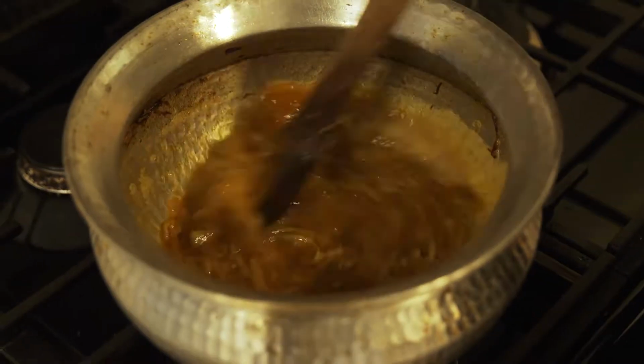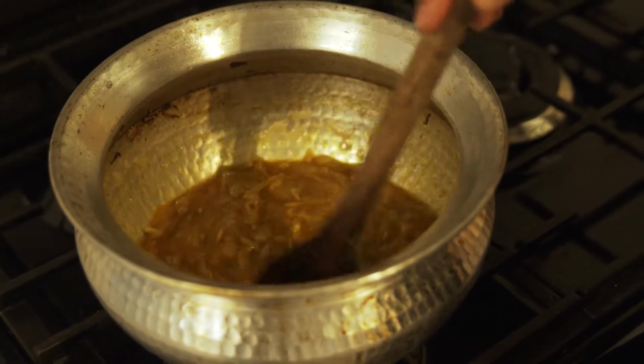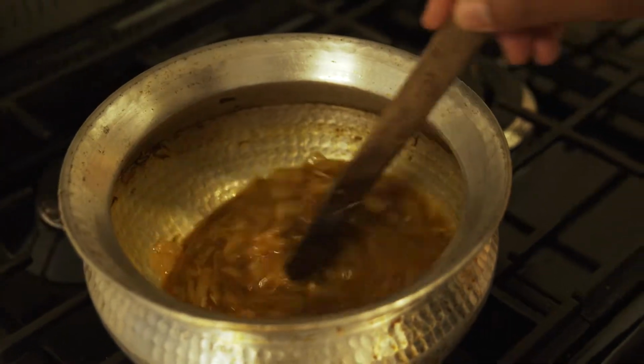So you're thinking, why are we putting cider into a sauce that goes with Indian food? But this again is all about innovation. We've tried and tested this many years ago. I think you'll love the taste of it. So just let all those spices cook out with the cider for about 3 or 4 minutes.